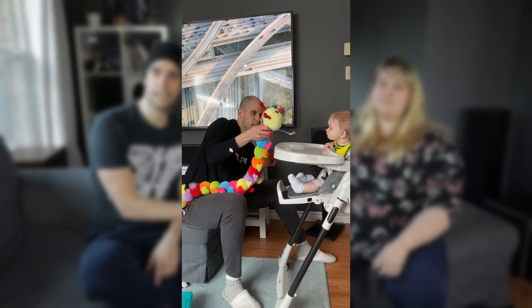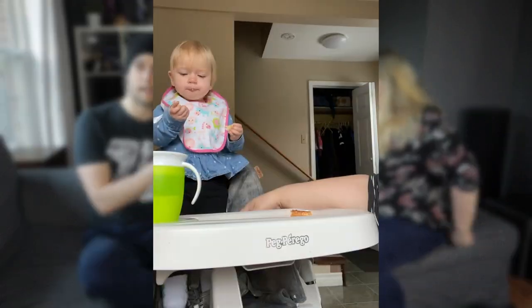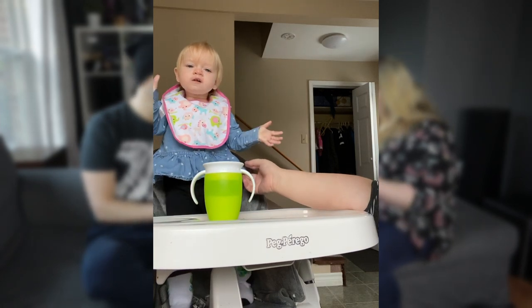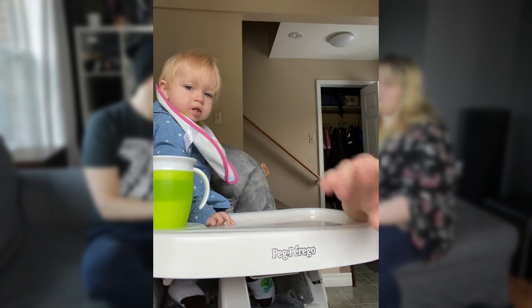Annabelle doesn't like sitting in high chairs or booster chairs for that matter, so how long did we use this? A year and a half — a little bit more. Depending on your kid, you might be using it a whole lot longer. It's super light but strong. So many times Annabelle was actually standing up and jumping in this chair and I never had any concern about her breaking it because of how well built it is.